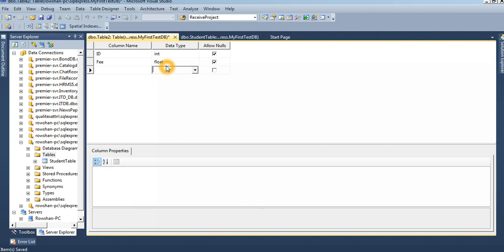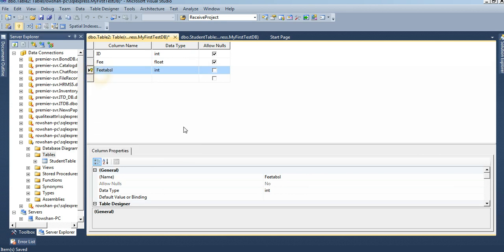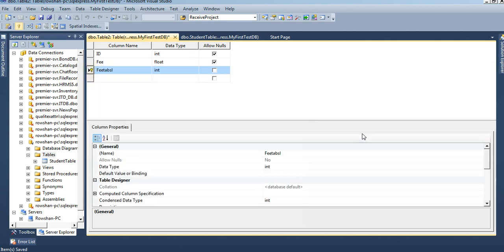Integer allows only numbers, but no decimals are allowed in the integer data type. Float can allow integers and decimals both. Fee tab sl, it is also integer. I can make it primary key and identity.